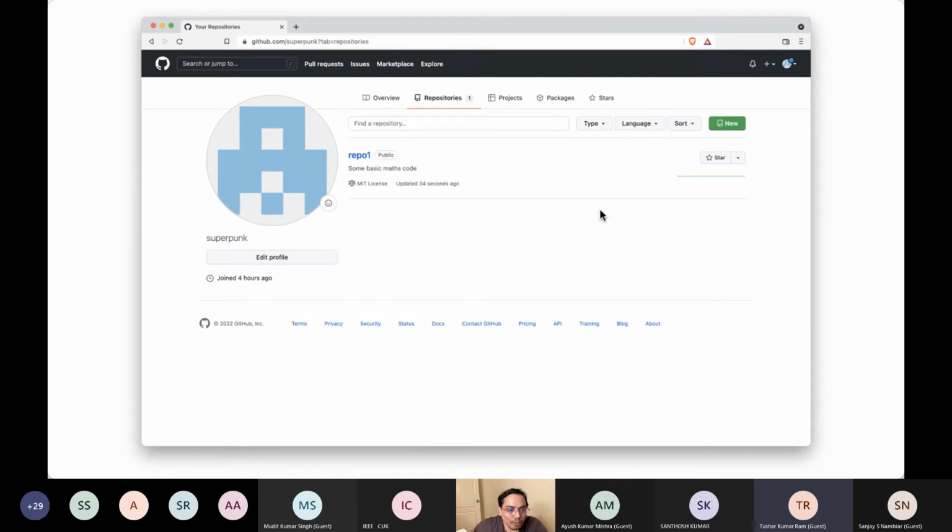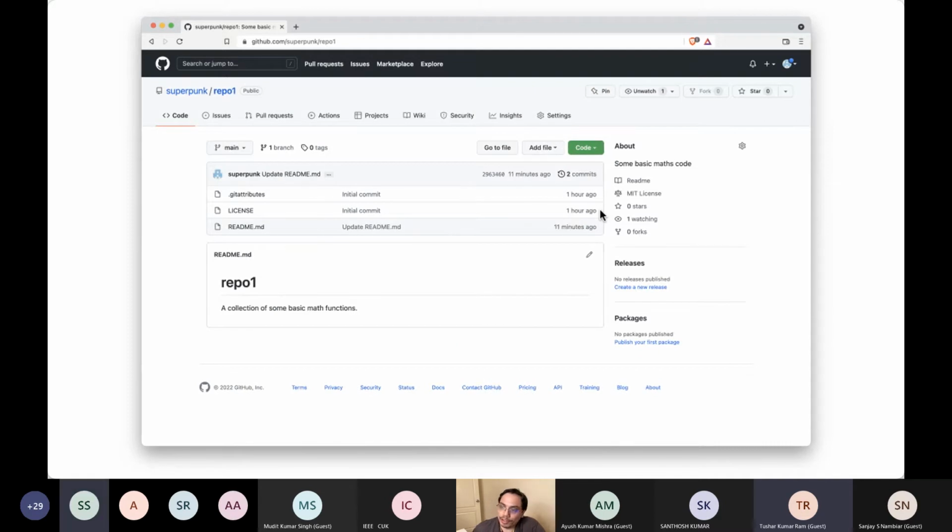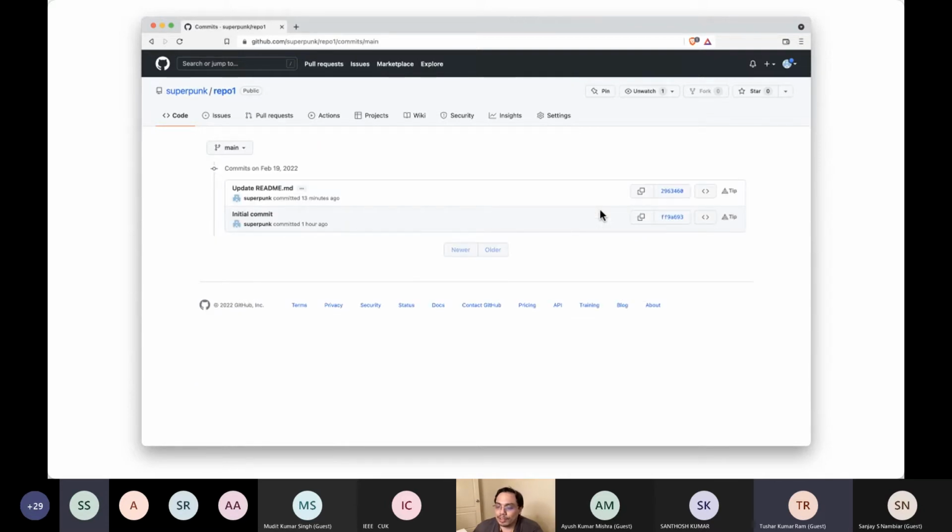So let's continue. Once you click on the repository name, it will show you all the things that you did, the two commits that you made, the README file, the license file. You can quickly click on these two commits, and it will show you exactly the same commits that were there on your GitHub Desktop. So it is quite simple. You can click on the commits and view the commits. Now it is synced. Whatever you had locally has been published globally. You have now put it on github.com. You have started your open source endeavor.